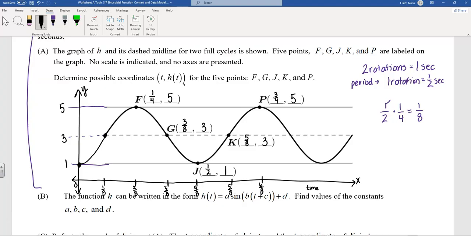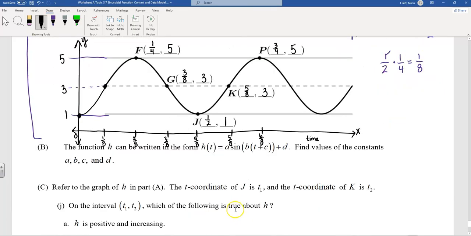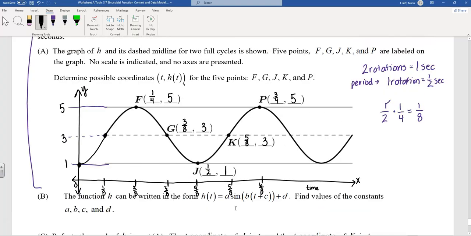So you've got to have them all right to get full credit. And I think I'm going to go back and look at the scoring rubrics on these. I think there is a stipulation that if you do something so bad, like you had 5, 3, 1 here, like you put those out of order, that you just get no credit, even if you have your x coordinates right, because you've done some terrible things there. Okay, now we've done problems like part B, where they're asking you to write the equation. We have not done any yet where we had to come up with the points on our own, but that's what you're going to have to do on that free response. You've got to get those points on your own.